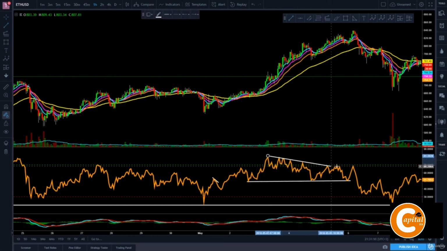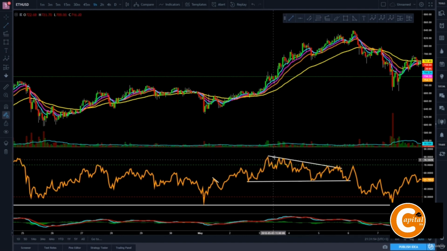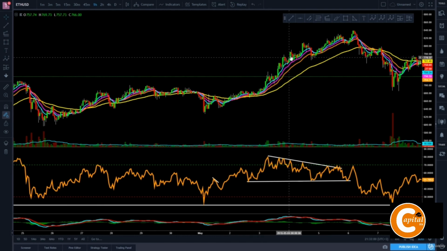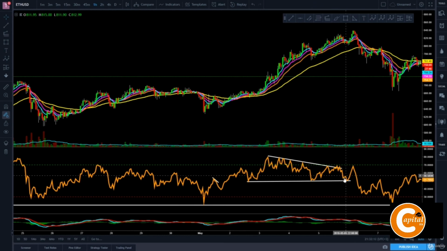And that means that the market starts to lose strength after hitting a very high overbought region of 81. But if we look at the price chart, we are still hovering above all of the moving averages, and we don't see any crossover to the downside yet. So we will keep riding it to this point over here where we see that we cannot make higher highs after we bounced 3 times off this support on the RSI.